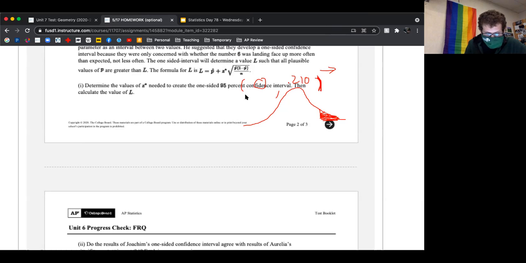So what value Z star is needed? Essentially, 1.645 is what we come up with, and that was so that we end up with 5% of the area right here. Now let me just kind of wrap this up. We can spend more time on this and work through it more if this is something you're trying to wrap your head around. If you're getting into this, we can work on it more.